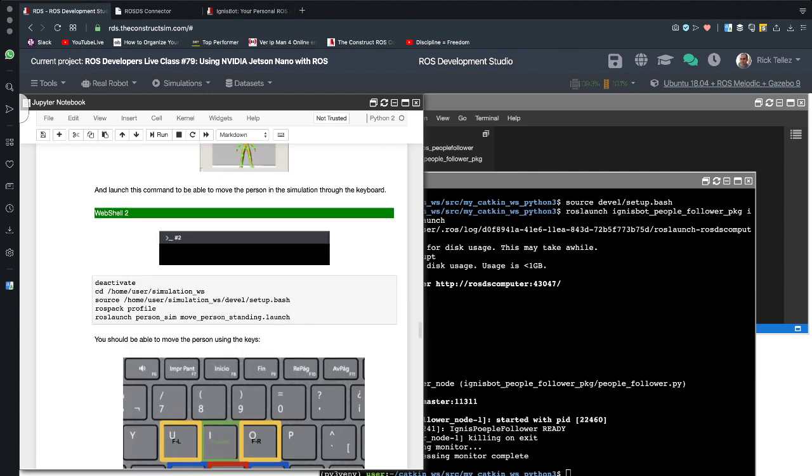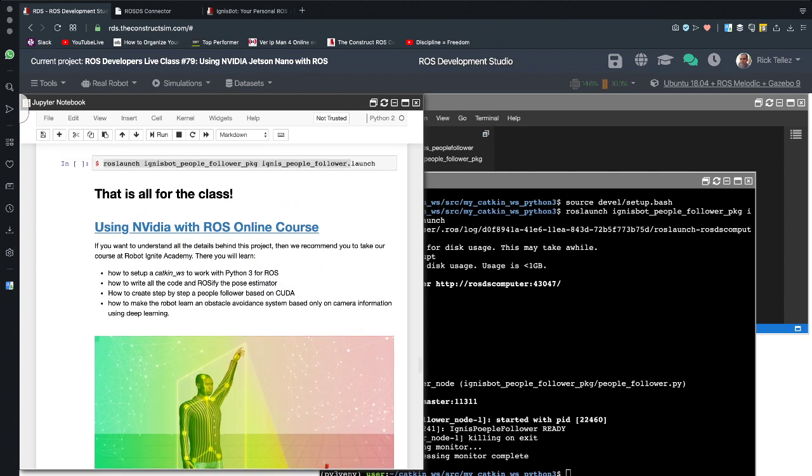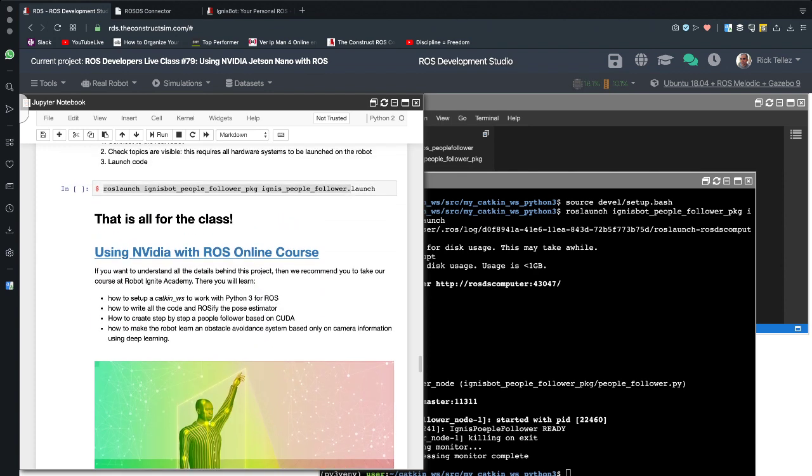Then I would like to go to more questions in the chat. Just to let you know that this is all for the class. You have everything here working, so you can check the code, you can check the simulation. You have a lot of value in this ROS jet. Really, it took a lot of time for us to figure out how it's developing for ROS.